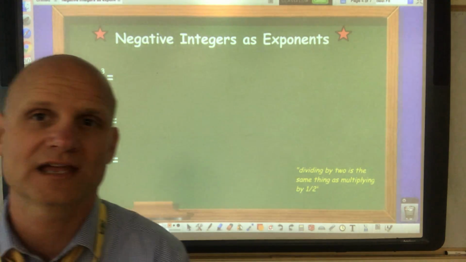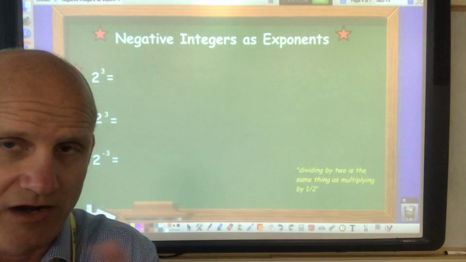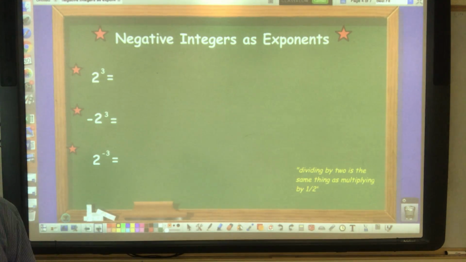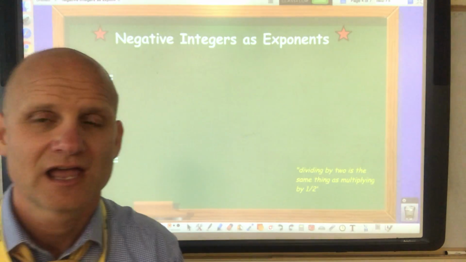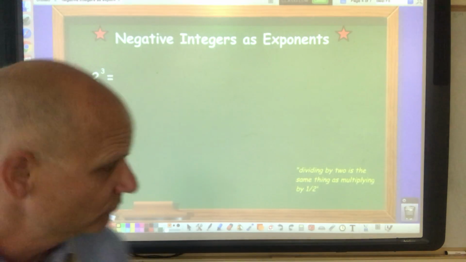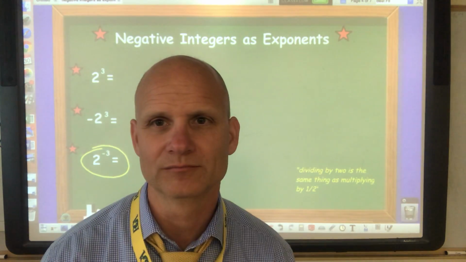In order for you to understand this, I want to break it down with these 3 problems, how they look. They are similar but look different. So this first one is 2 to the 3rd power. The second one is negative 2 to the 3rd power. And the third one is 2 to the negative 3rd power. That's the one we really want to discuss right here. But in order to cover this one, I want to back up a couple steps.